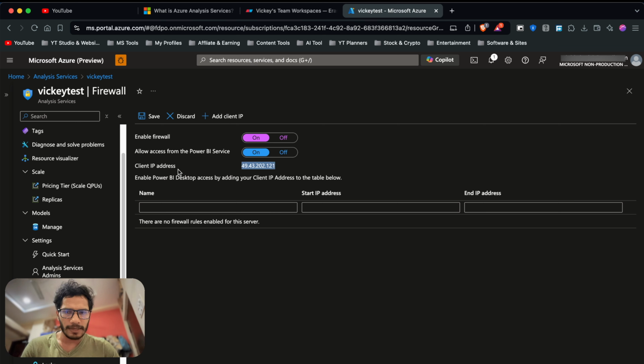The current client IP means the machine you are currently using to browse this Azure portal, and it will automatically be visible here. Just click on save. Then whenever you try to connect to Analysis Services from any tool on this machine, it will recognize it and give you access. Make sure that you do this, otherwise you can't connect to your Analysis Services.